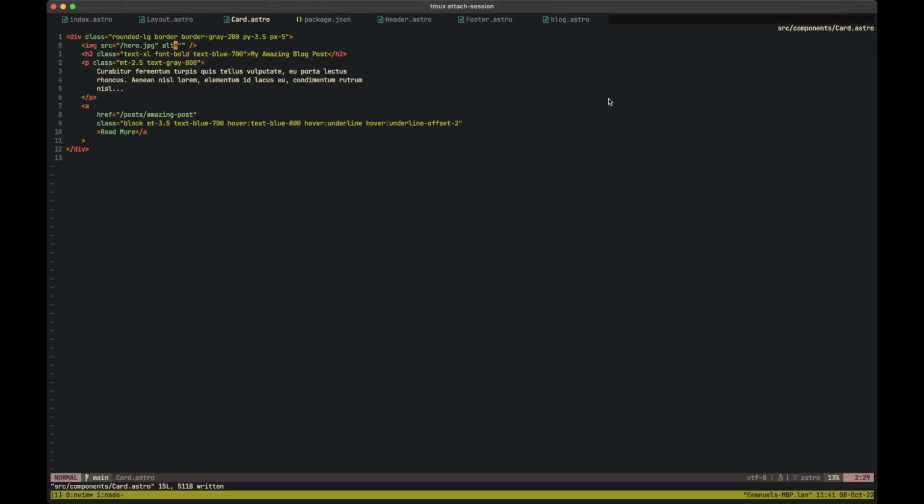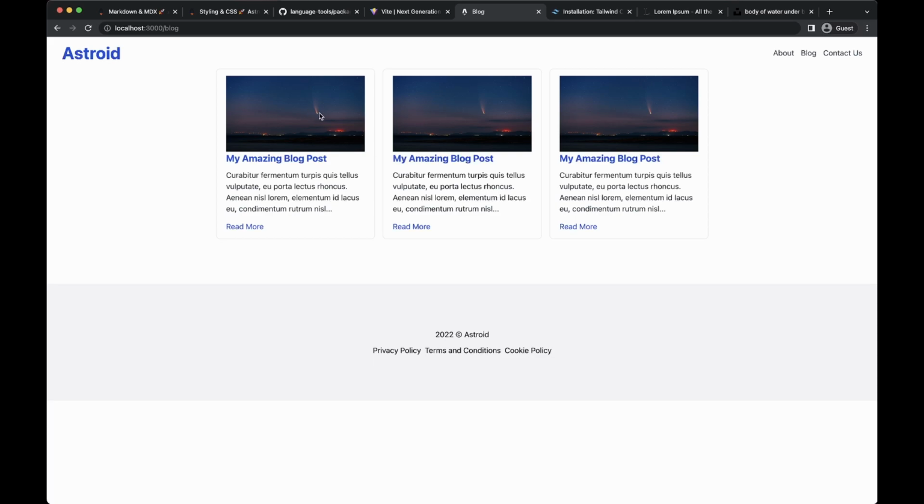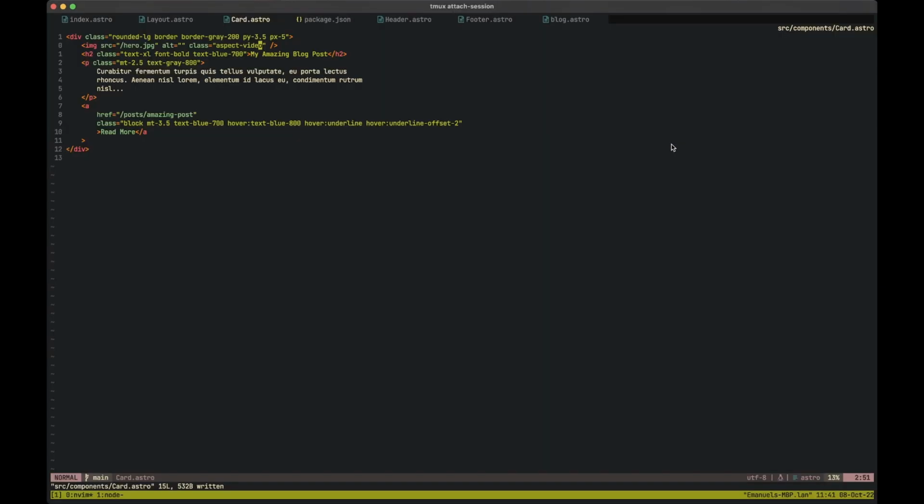And then let's go ahead and create here a class also, and we'll add in here the aspect as video. So we essentially want all of these to have the same aspect ratio. So we're simply going to go ahead and add that.